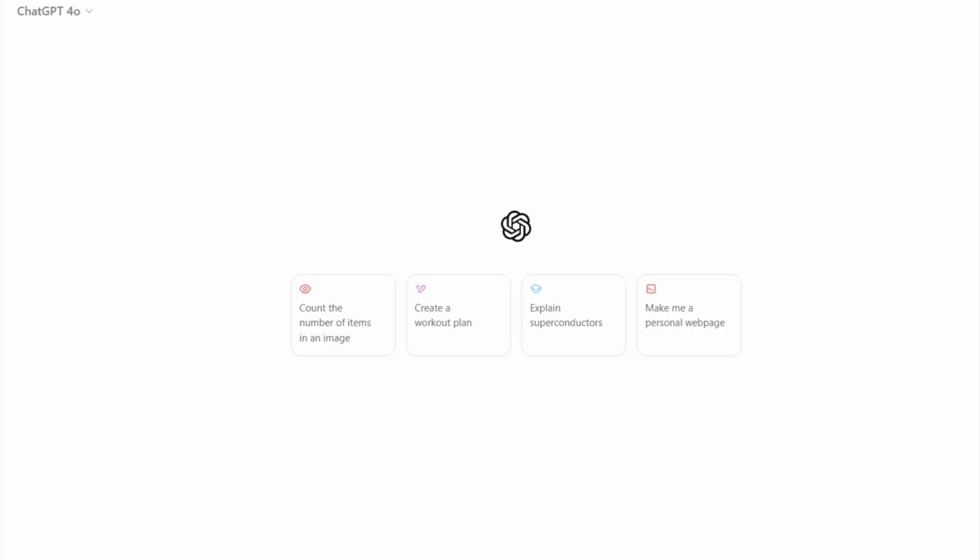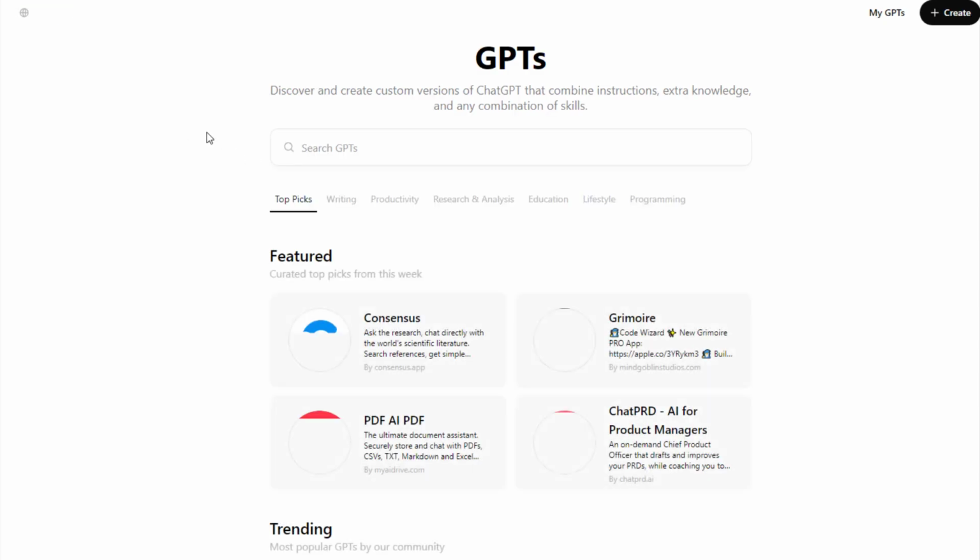this. I'm not showing my sidebar because I have quite a bit of stuff that I use for research, so I'm not going to be showing the left side, which shows the menu. But on the left side you actually have a button called Explore GPTs. If you click on that, you'll get this menu here, right? And you can pretty much type in any topic you want into this search box.